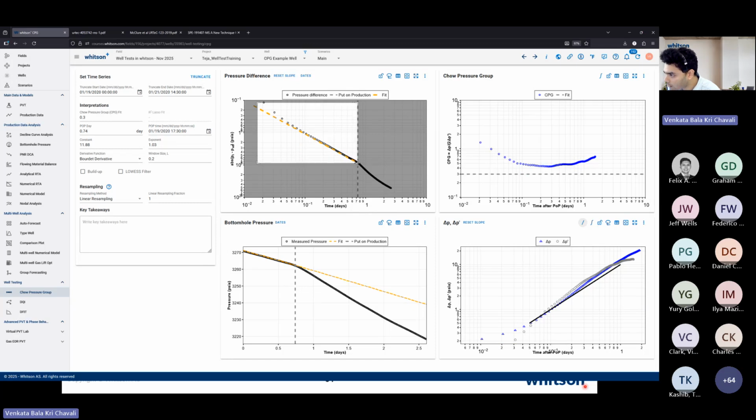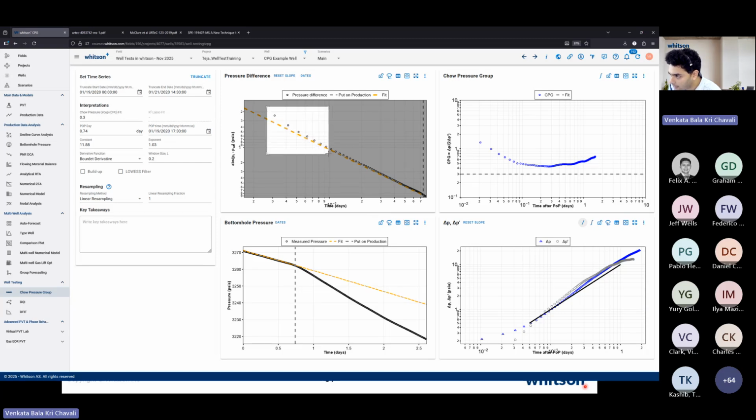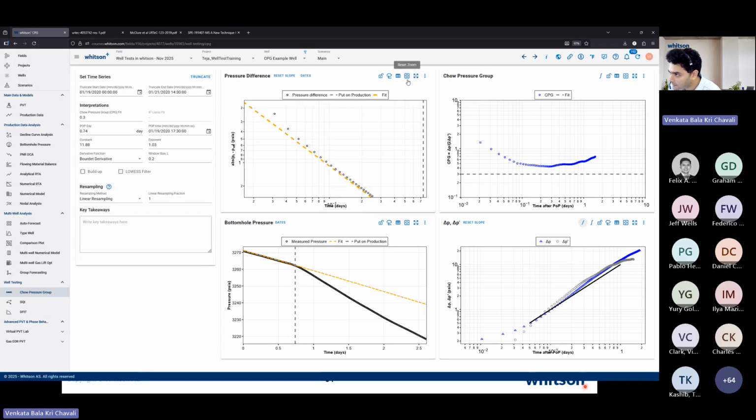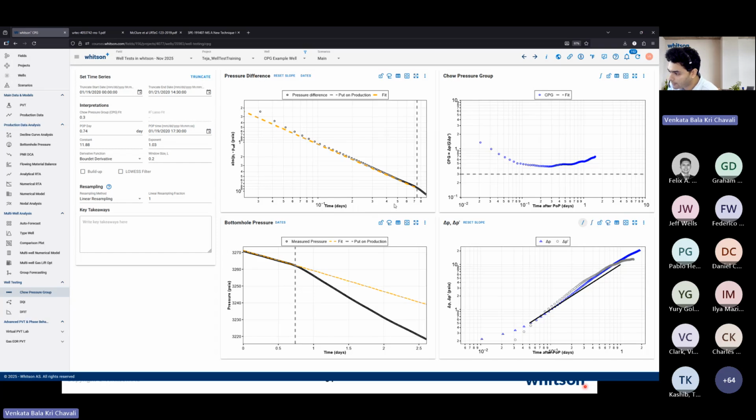So if I zoom into this section here, all right, the way I did that is any plot on Whitson Plus, you can basically click wherever you have a plus icon, you can click and that draws a box. If you go diagonally, it draws a box. If you go vertically downwards, it just pans the whole thing and snaps to that y-axis. Okay. But what I did is I drew a box and I went, okay. And what I'm trying to do here is I'm trying to adjust my prior pressure trend. By the way, once you're in the zoomed in version, if you can't get a hold of this end of the line, click on reset slope.